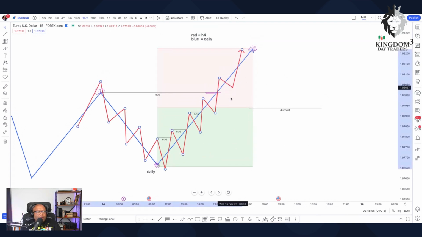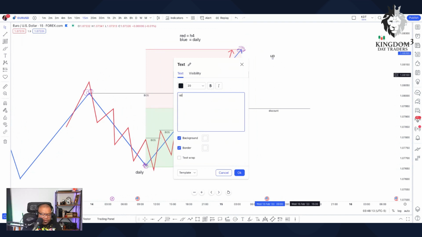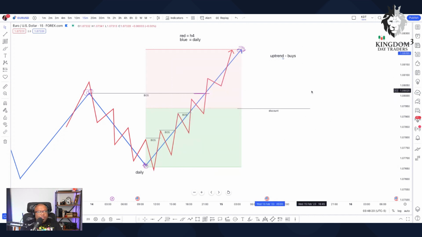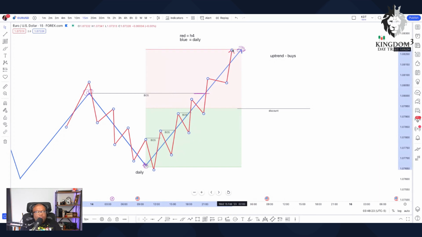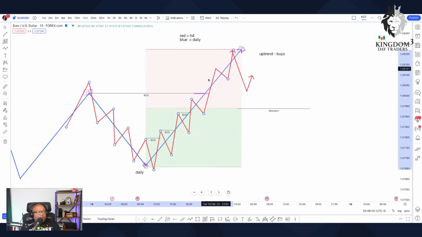But here comes in the problem that most people face. So conventional wisdom says if the daily is in an uptrend, you should be trading buys. And that's absolutely incorrect. You need to understand what leg you are on and when you're going to trade those particular setups. Okay, so let me make an example over here. What happens when your 4-hour does this? I'm going to make it more clear and easier to see.